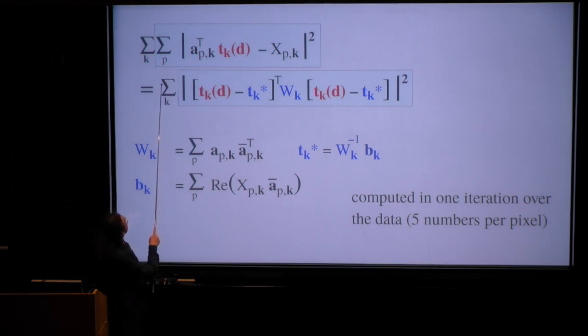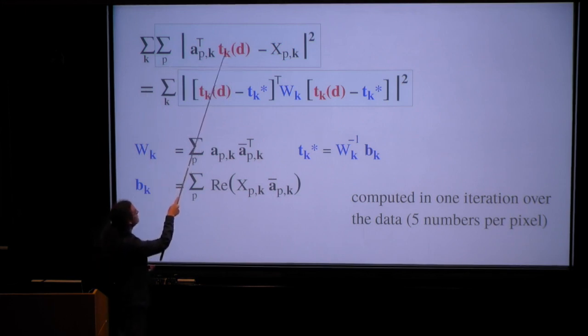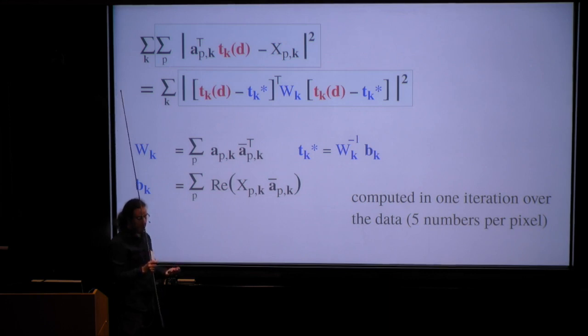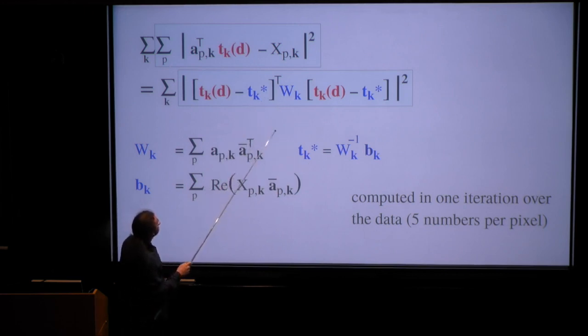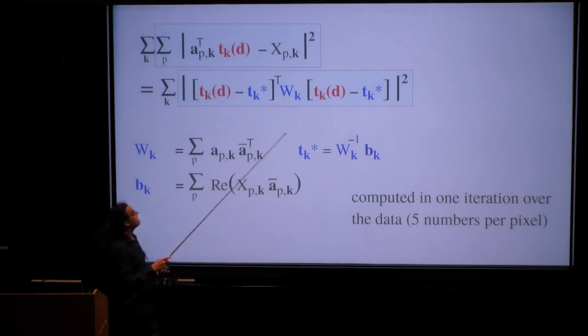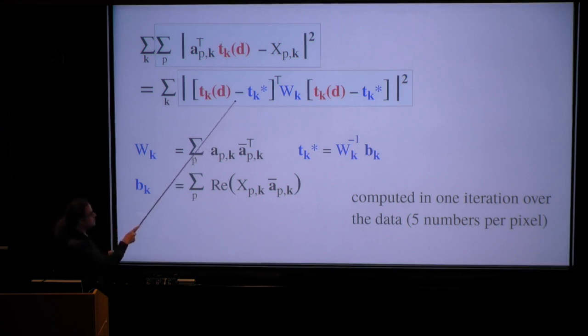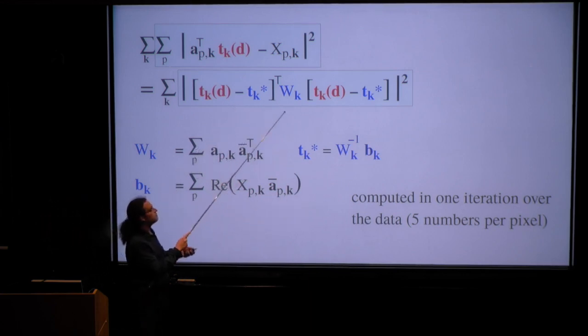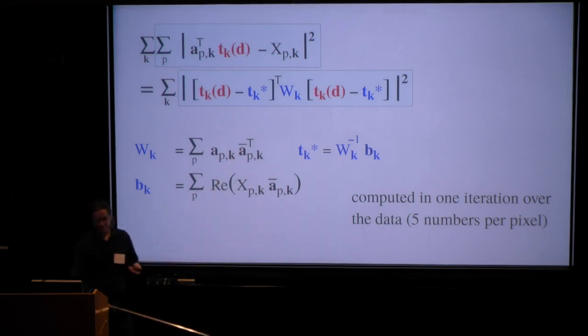So again, we reorder the terms, we put everything together that belongs to a given k, so that the t is the same, the phase shift for a given frequency pixel k. The shift in the CTF has to be the same for the entire data set, no matter what the actual phase of the CTF is for a given particle. And now, when we group these together, we can again transform them into one single quadratic expression, where the weight is now a symmetrical 2x2 matrix, so it's anisotropic. And the t_k, in order to obtain those, we don't divide by the weights, but instead we invert this symmetrical 2x2 matrix. But it's essentially the same, just in 2 dimensions.